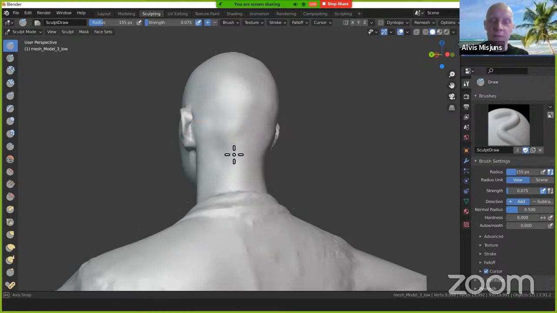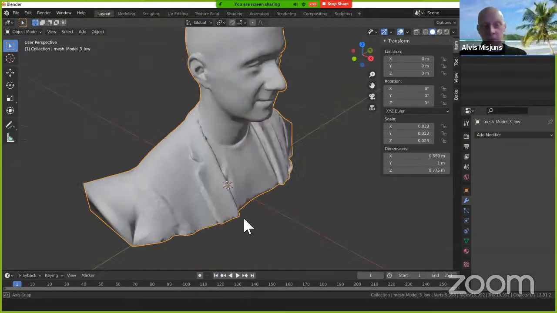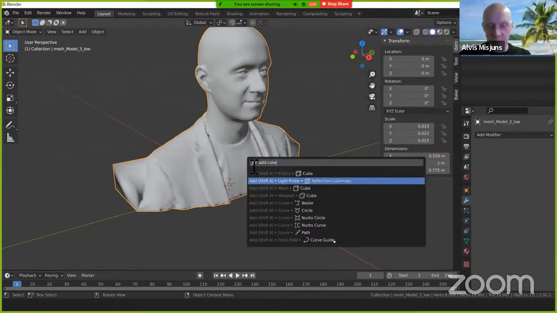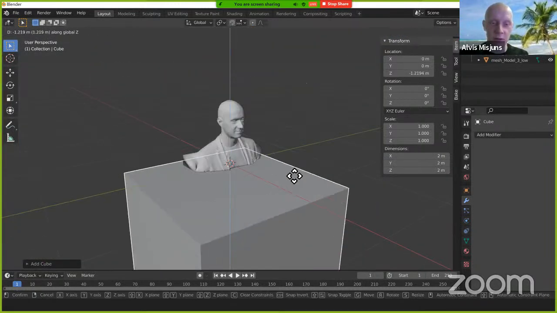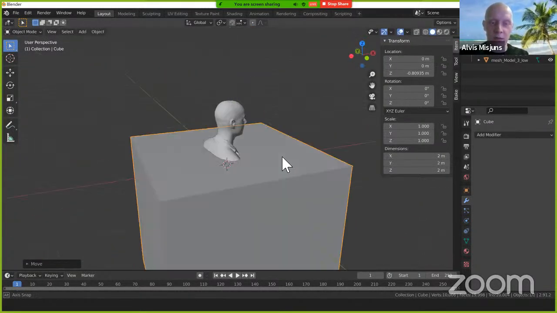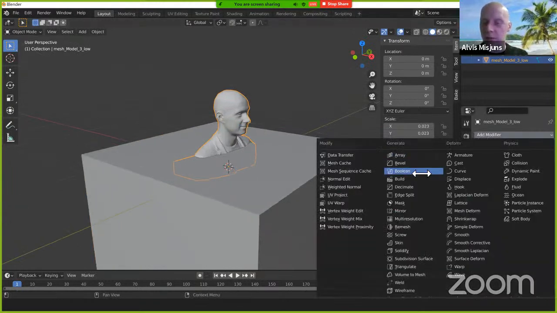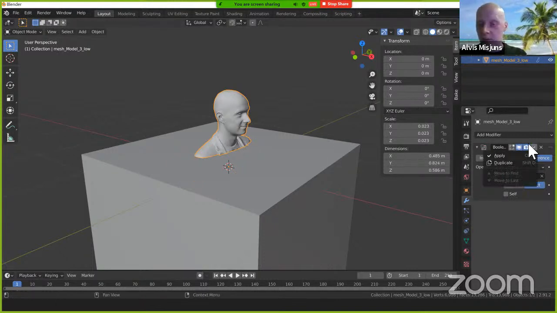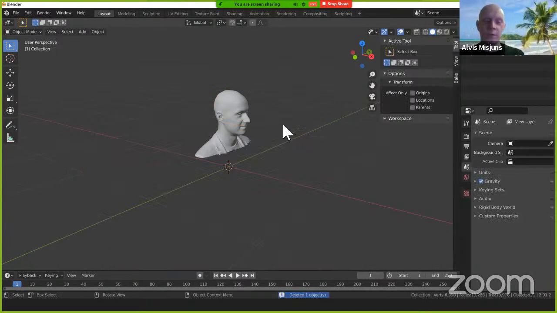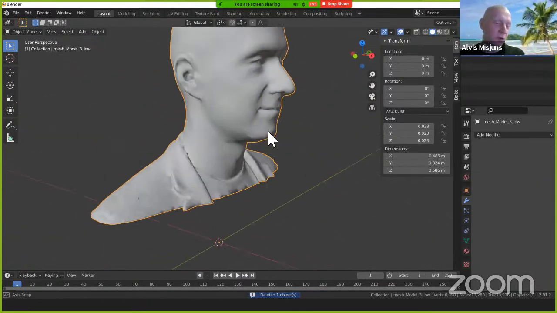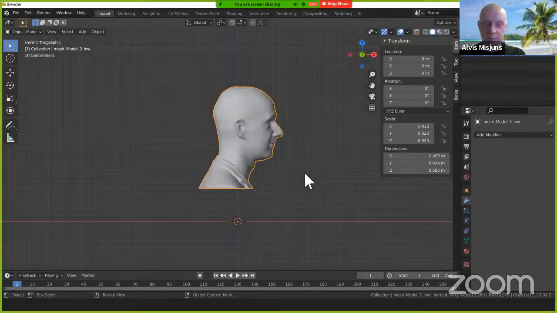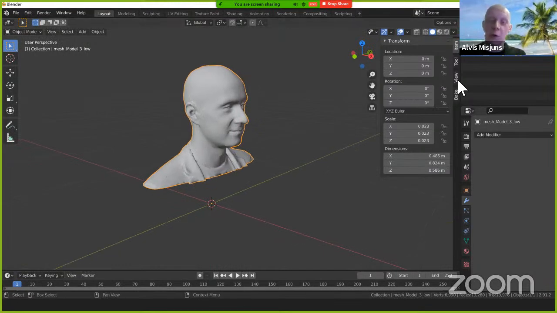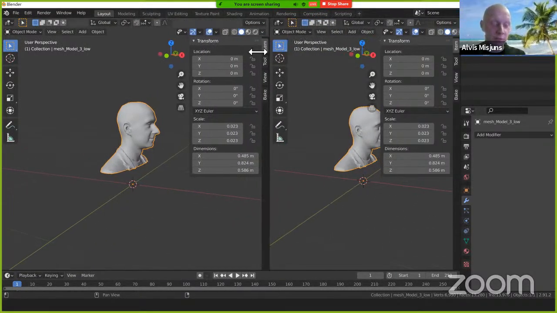Ah, here is another one. Let's go back to layout, and I'm just going to cut off some things with, like, this modifier, boolean difference. Let's select this one, and it's cut off. We have a straight cut. I would probably cut a little bit lower next time, but it's going to be fine. So here you have our two models, one low, one high. And the next thing is the UV map.